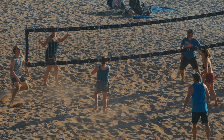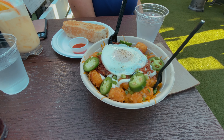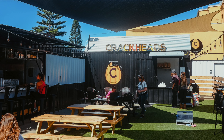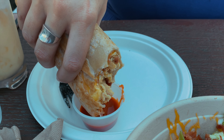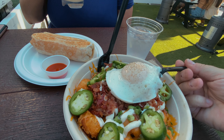When you get hungry, there are plenty of choices throughout the village. If you like comfort food and some unique drink selections, then check out Crack Heads, a little chill place right on Carlsbad Village Drive next to the train station. I recommend the breakfast burrito, loaded tots, and wash it all down with a refreshing Crack-sicle.